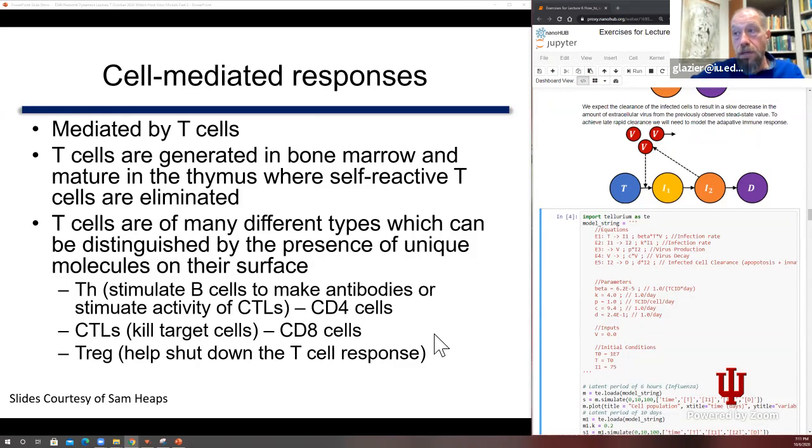We're also not going to talk about regulatory T cells, which are cells that come in and shut down the T cell response. Again, if we were talking about cancer, Tregs are quite important. One of the things cancers are pretty good at is persuading Tregs to come in and turn off the T cells that are killing them to allow the cancer to escape immune regulation. And so immune escape of cancer is one of the hallmarks of cancer and cancer progression. Once you have immune escape, you're in pretty bad shape with cancer.